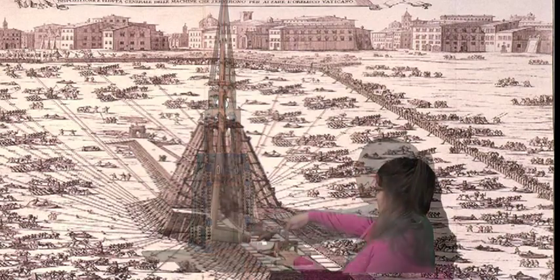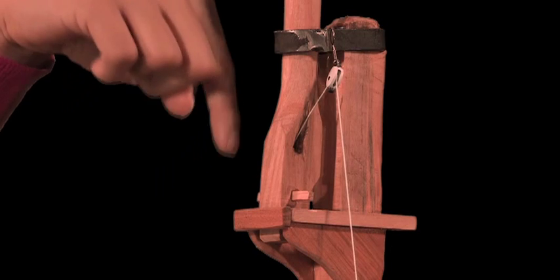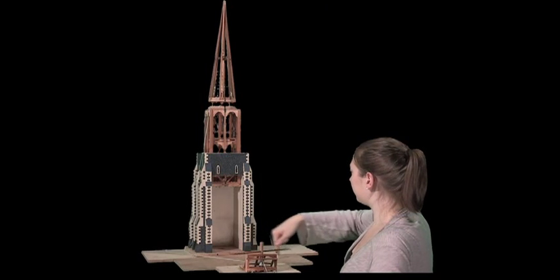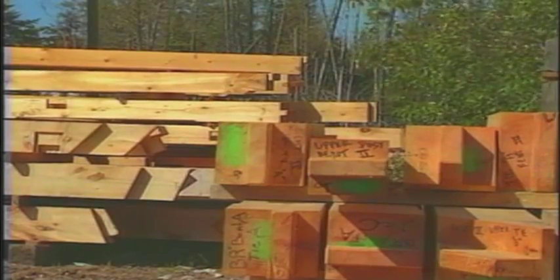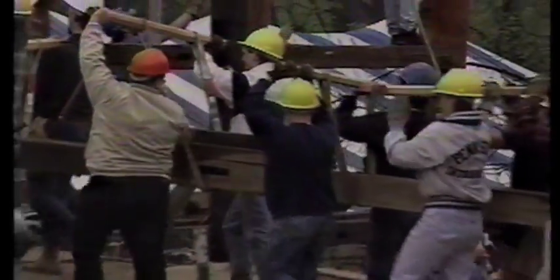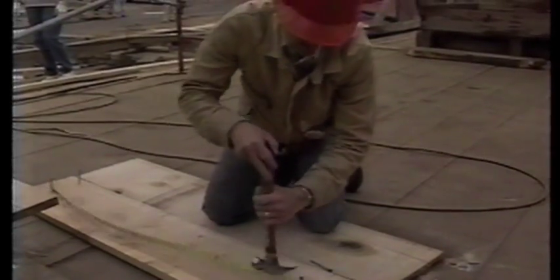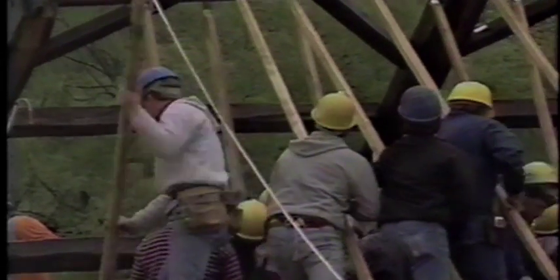To lift the sections of the steeple will employ a variation of the time-proven rig used to raise top masts on sailing ships. The rigging would be stress tested and have a huge safety factor built in. Only competent riggers would set out the rigging. In the weeks leading up to the 22nd February target date for the raising, Cathedral Square will be a hive of activity. Hands will be unloading the containers and double-checking all of the parts. Rigging will get shaken out and inspected. Anchor points for turning blocks and capstans set into the ground. Crews of volunteer raisers will be trained to work as a team and handle heavy loads with their capstan.